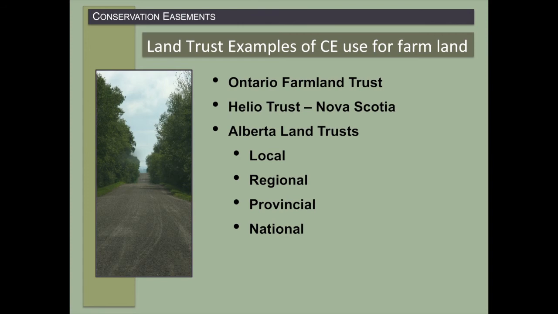In Alberta, we have 4 kinds of land trusts. We've got the local, regional, provincial, and national. Locally, we've got Edmonton Area Land Trust, Foothills Land Trust, Crooked Creek Conservancy, which is up around Athabasca, and the Bow Valley Land Conservancy, which is out in Canmore. Bow Valley Land Conservancy is actually really interesting. They were established to protect 2 properties. That's it. That's their job. And so there's lots of people who want them to do more, but that's what they were established for, and that's okay. Land trusts can be 1 property, they can be 100 properties.